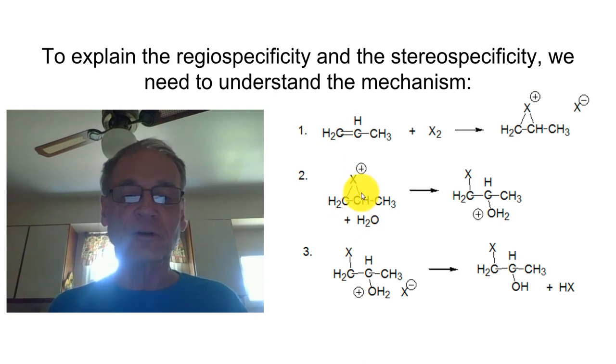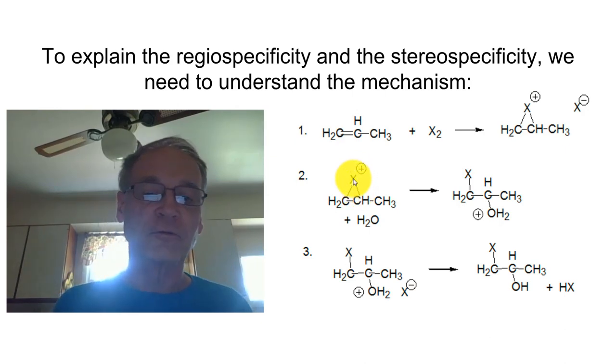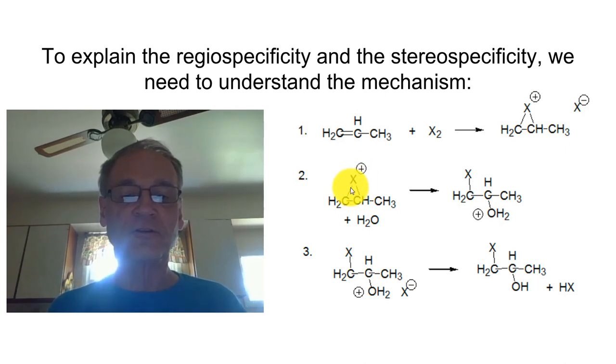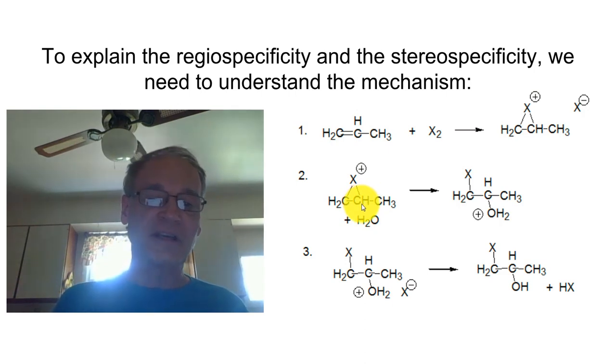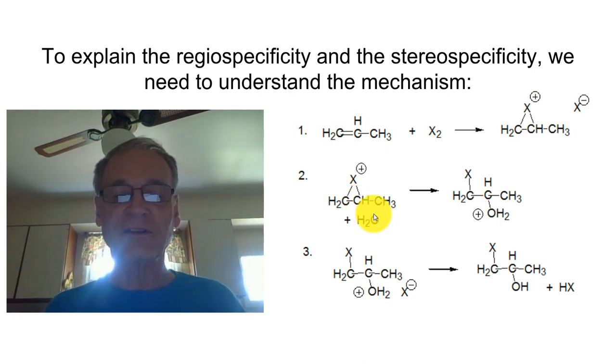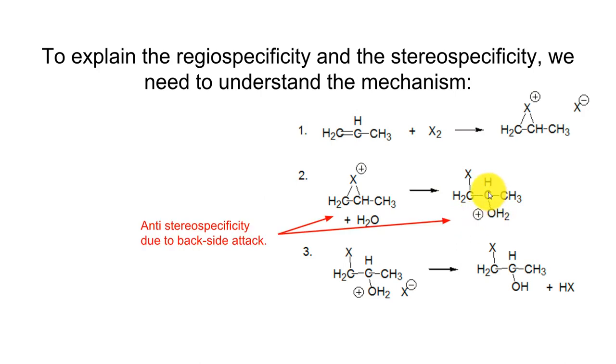Turns out that bond between the halogen and the carbon is highly stretched, with a lot of the electron density already being on the halogen because of that positive charge. These electrons are really pulled off towards the halogen. Same with these electrons here. So these bonds are really stretched out. And that means these two carbons are partially positive. They're carrying a lot of the positive charge that's shown actually on that halogen. So whichever one actually has more positive charge is the one that attracts the water better. And since that's a more highly substituted carbon, secondary better than primary, it attacks there. So the water attaches at that point.